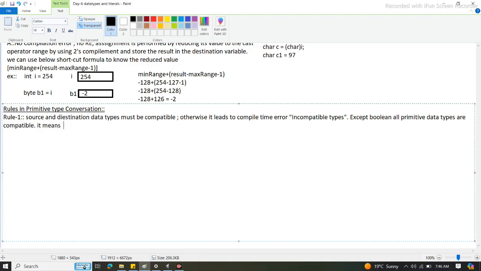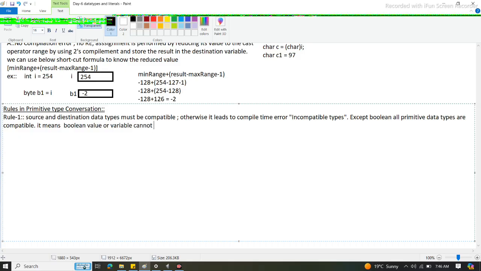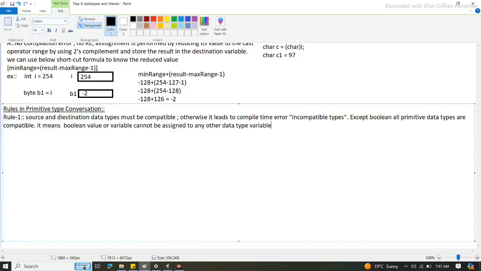It means a boolean value or variable cannot be assigned to any other data type variable. Yes or no? Understood? Any doubt?